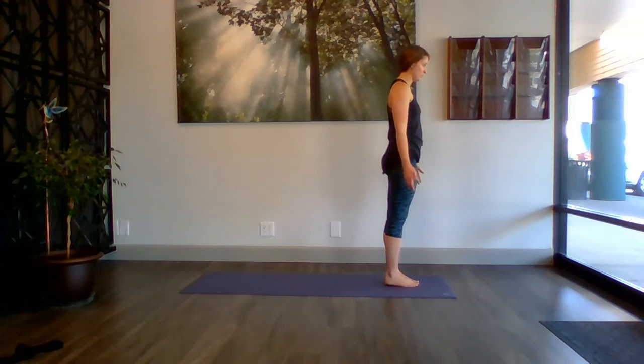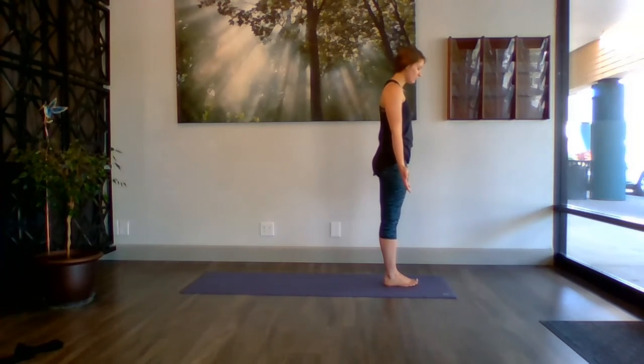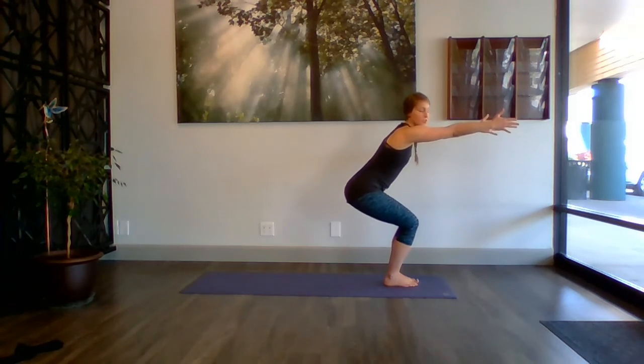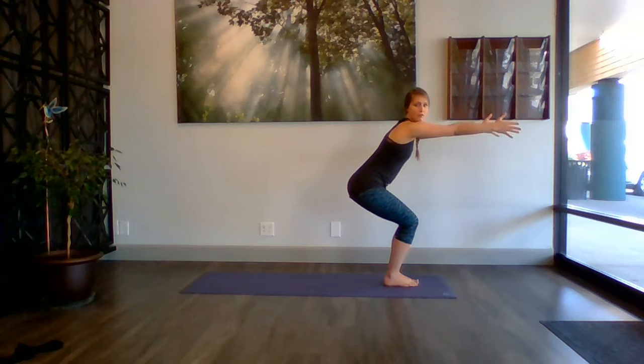So find your mountain pose at the top of your mat. Big toes come to touch, a little bit of space in between the heels. And we'll inhale. Our arms swing down and around in front of us as we drop down into chair pose. We'll reach out in front of us. Keep your hands at the same level as your shoulders. Weight should be in the heels. If you take a look down at your toes, you should be able to see them there. Take a nice deep inhale here. And exhale.